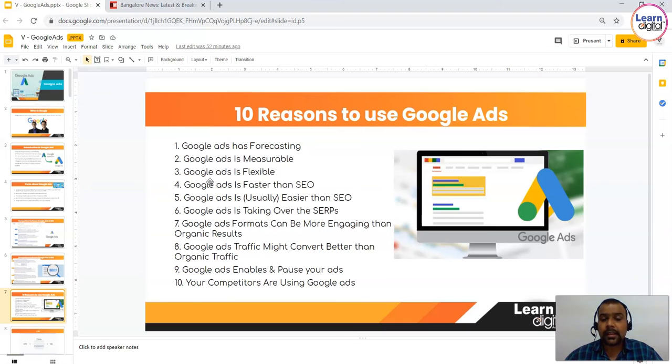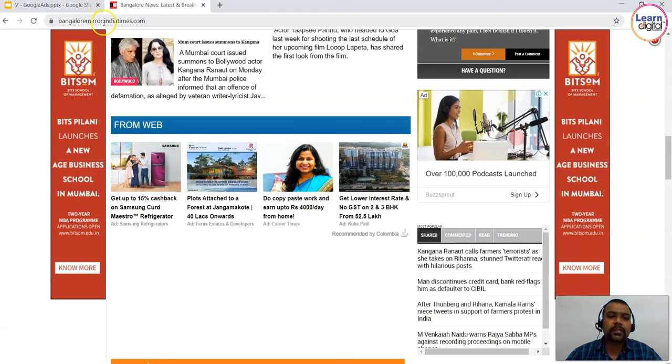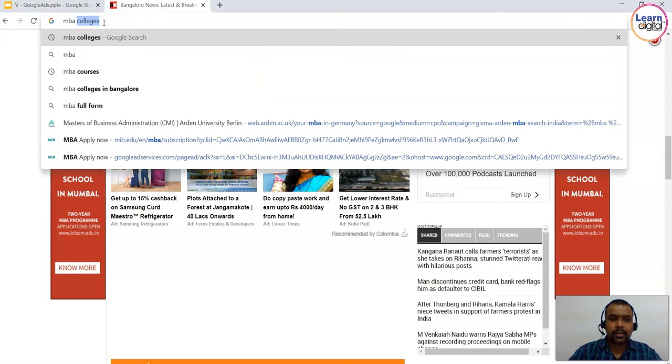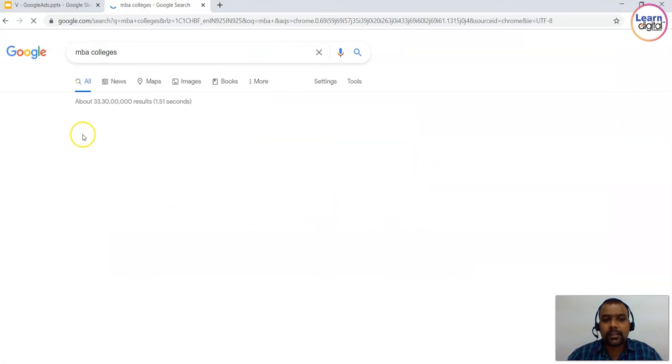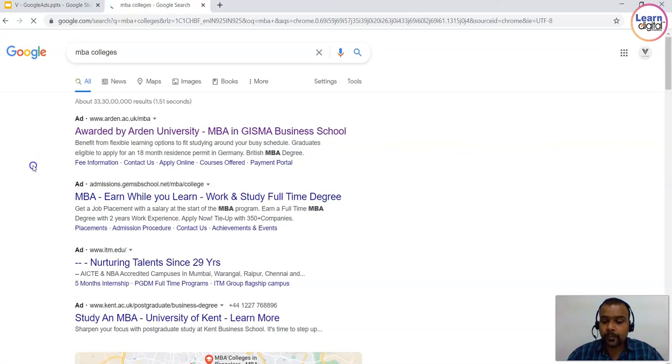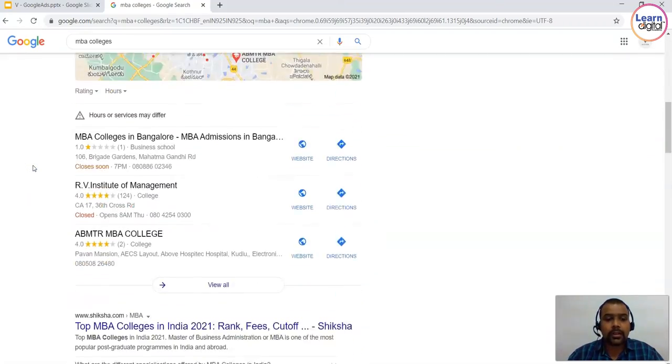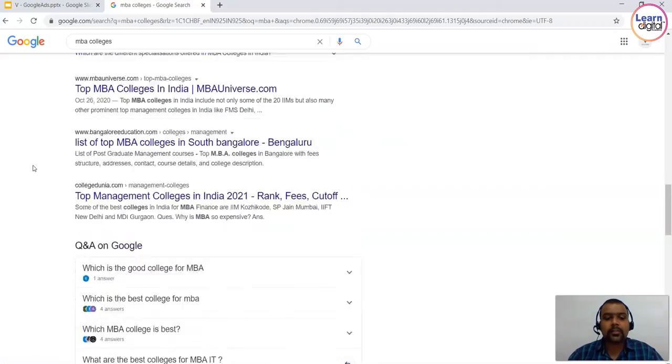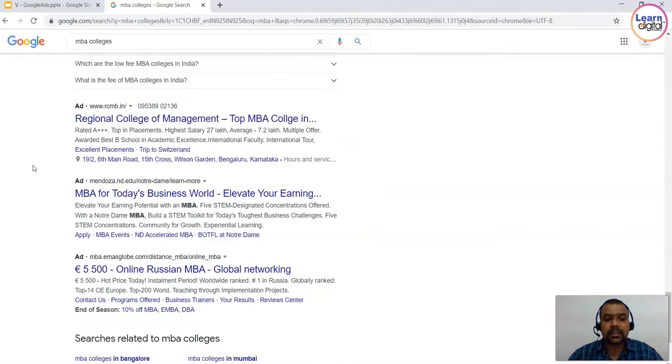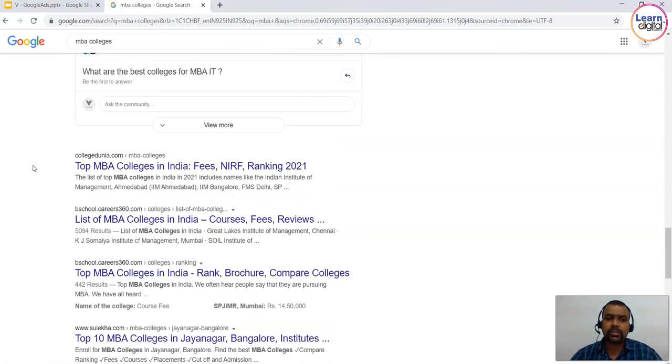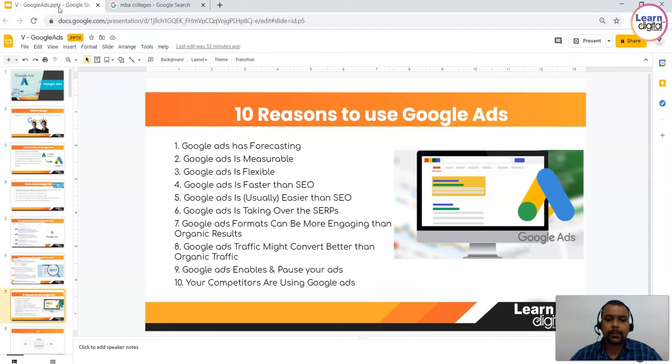Google Ads is taking over the search engine result page. If you look at any example, I was showing you the MBA result over here. So if people are searching for MBA colleges, you will be getting the top 4 as your advertisement. Now once you scroll down a bit, you'll be getting the SEO list. And if you scroll down till the last, you can see other 3 ads here. So on the whole, you'll be getting totally 7 ads, guys. 7 advertisements you can see. Apart from that, you'll be able to see your SEO, search engine optimization. Okay. So of course, Google Ads is taking over the search engine page.